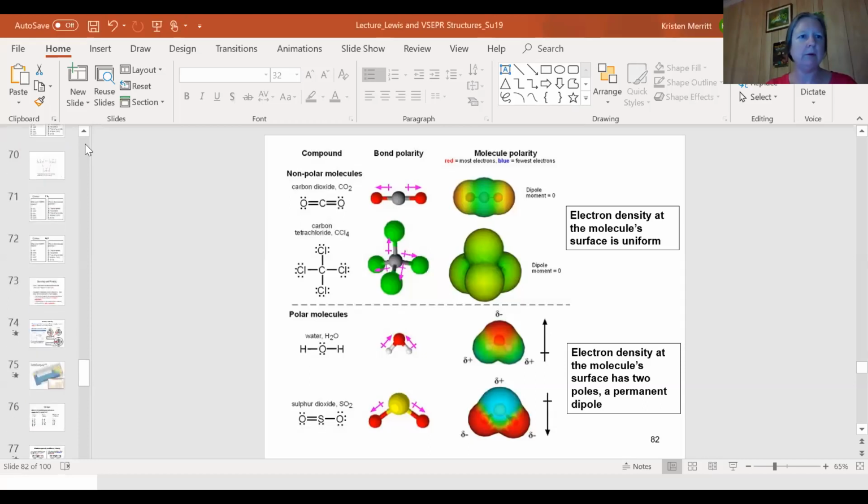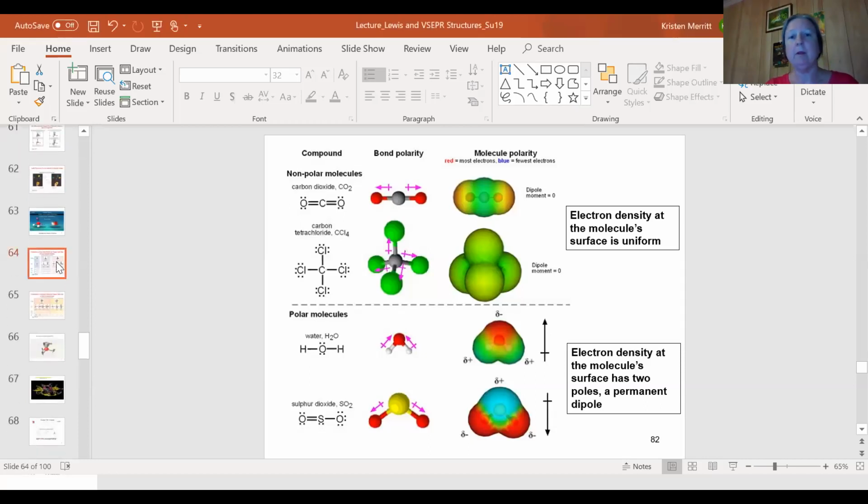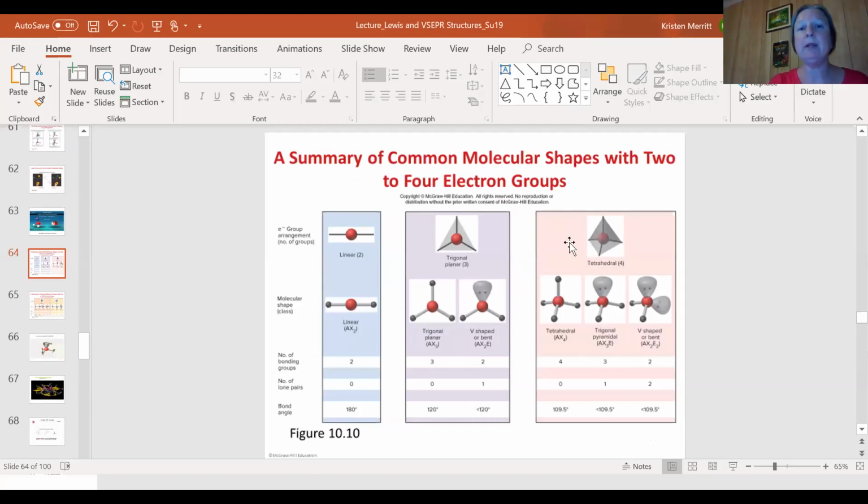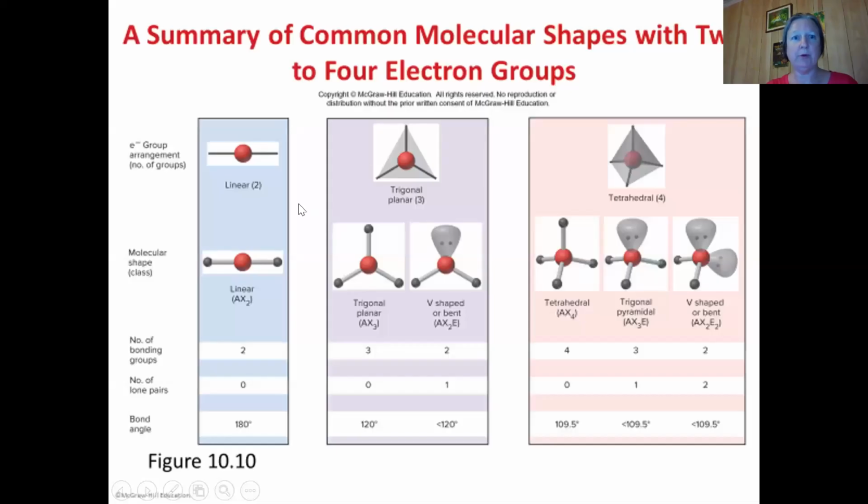So I don't have an official slide for this, but I am going to show you the slide here of the most commonly used electron group arrangement. So there's your electron group number. This is when you add the X's and the E's together. It's the number of connections, the number of electron pairs around your center atom. If you only have 2, that's linear. And for linear, it has to be two X's, AX2. That's the only option you have.